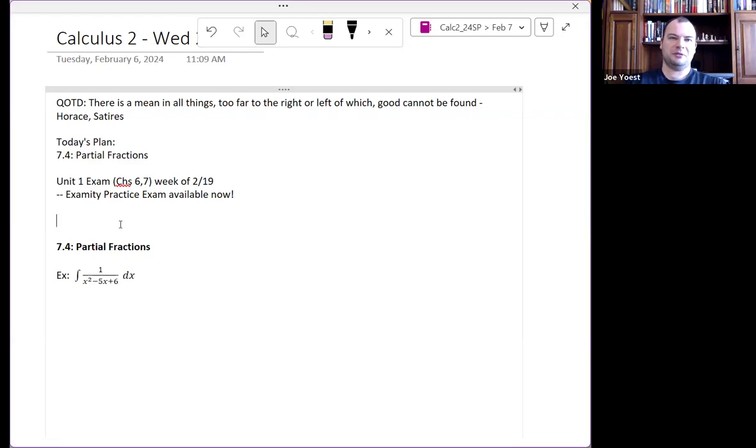And when that practice exam is posted, my recommendation really is to sit down as though you were taking the actual exam, in the same environment, with only the resources that you'll have on the actual exam. Sit down and take the sample exam as though it were the actual exam. Time yourself, give yourself the same time as the actual exam, and then see how you did at the end.